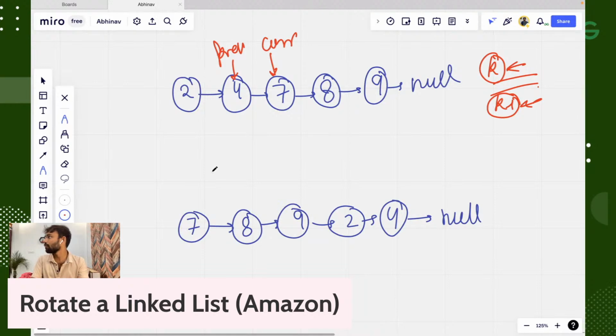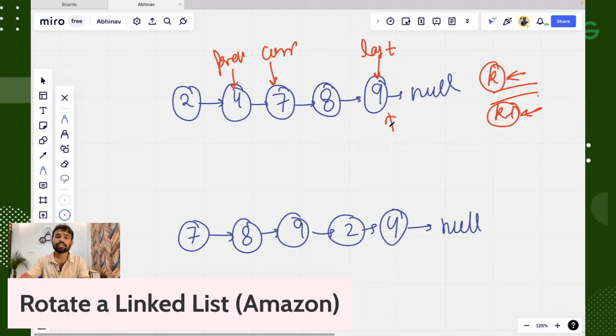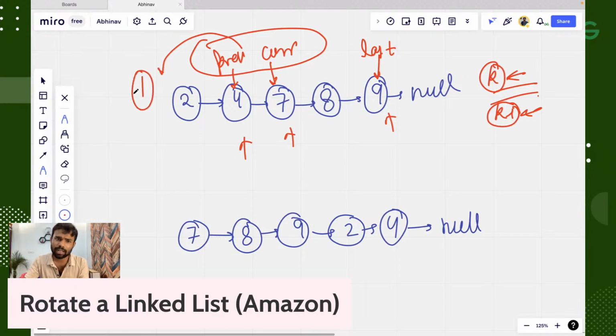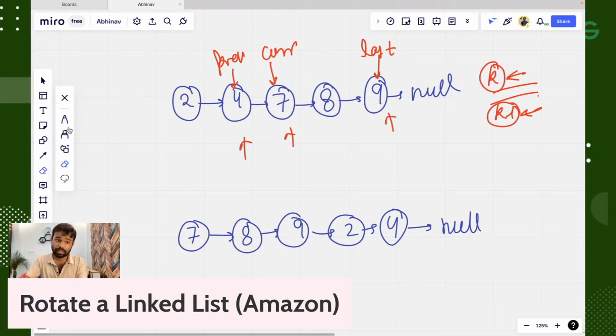Now listen what we'll do. Along with this, we will have a pointer which will be at the last. Just understand what I am saying now. Do nothing. I hope everyone can see how I can make my last pointer here, current pointer here, previous pointer here. Guys, we can also solve it using 2 pointers. These 2 pointers are not required; instead, only a single pointer is required. I know maybe many of you will say that, but I'm taking this so that it is easy for me to explain.